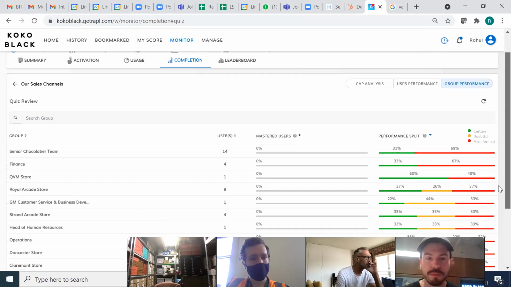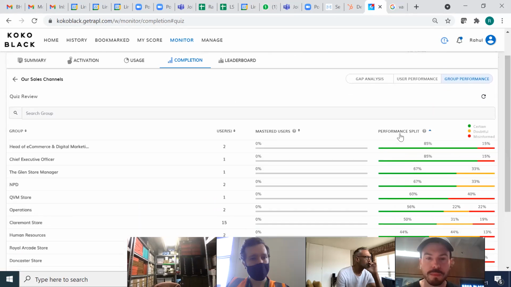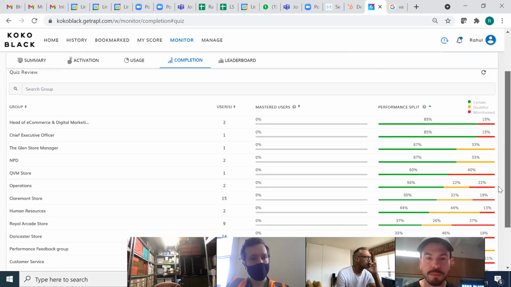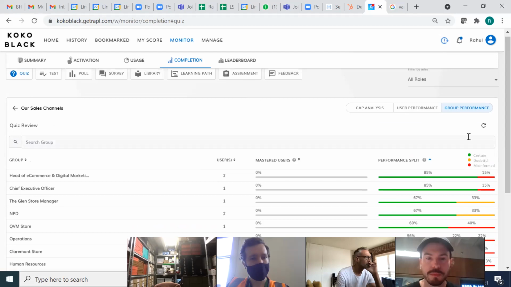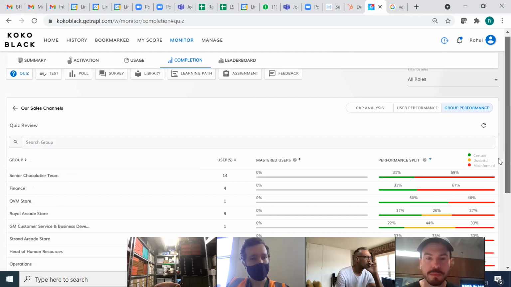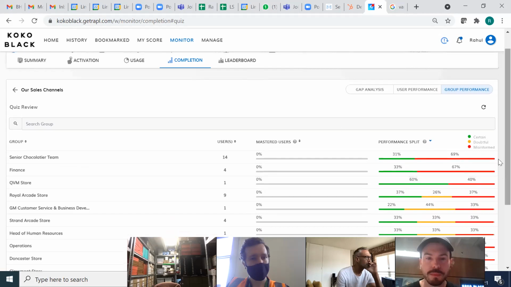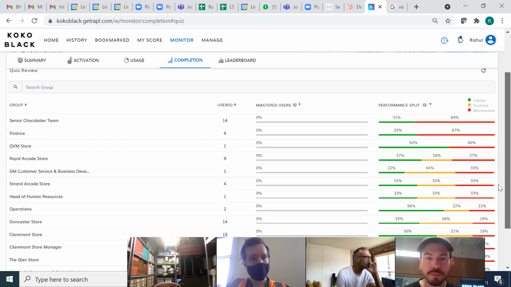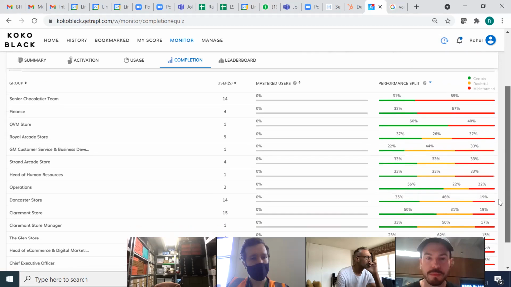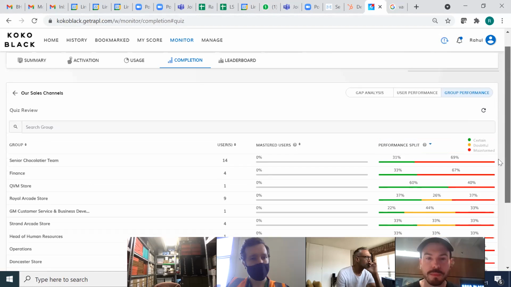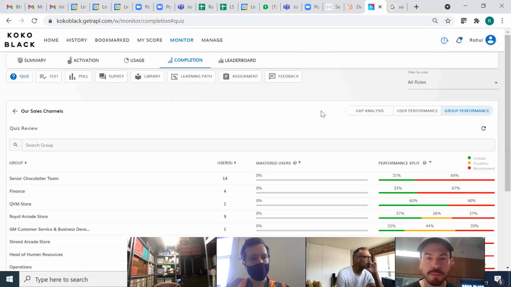And here you get to see who are the people. Again, if you click on performance split, you will get to see the people who are doing very well in it. So there is a lot of green here, which suggests that these are the people, these are the groups which are doing relatively much better. And if you go down or you just do a reverse split, these are the areas where, for our sales channels, people are maybe relatively less informed, or they have not been doing it very well. Right.